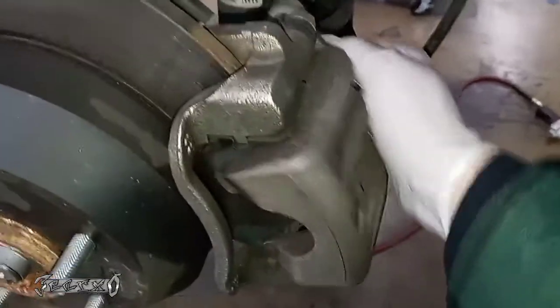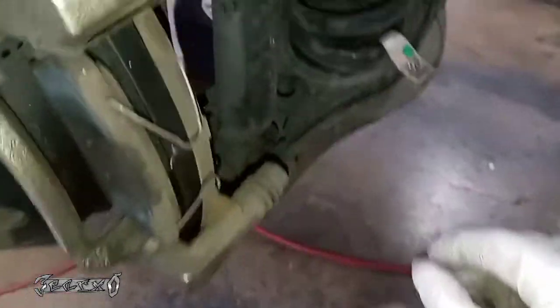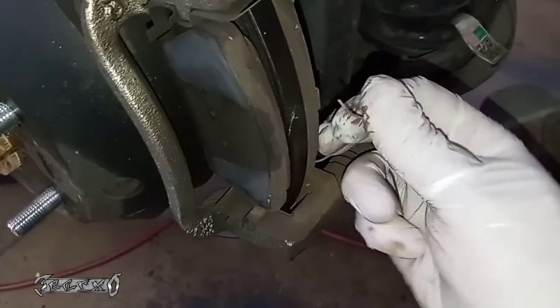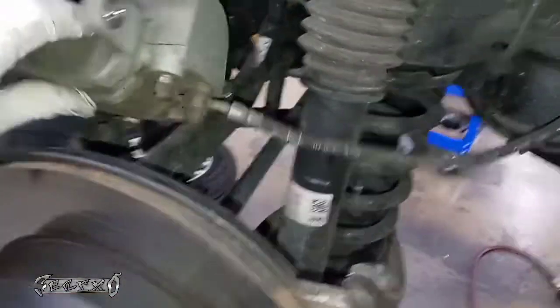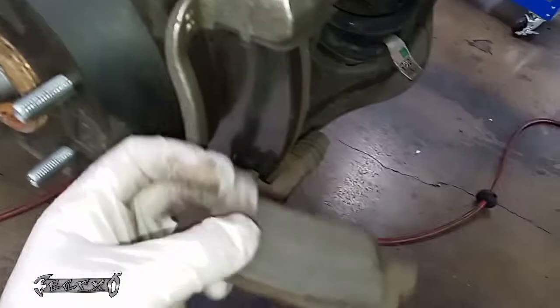You should be able to wiggle the caliper off. If you can't, just use a flathead to kind of pry it off. These are your springs right here — you're going to need them. I know I left the caliper hanging; I'm going to put it up in just a second. It's a light caliper so it's not that bad, but every caliper you need to support it. Make sure your brake line is supported.